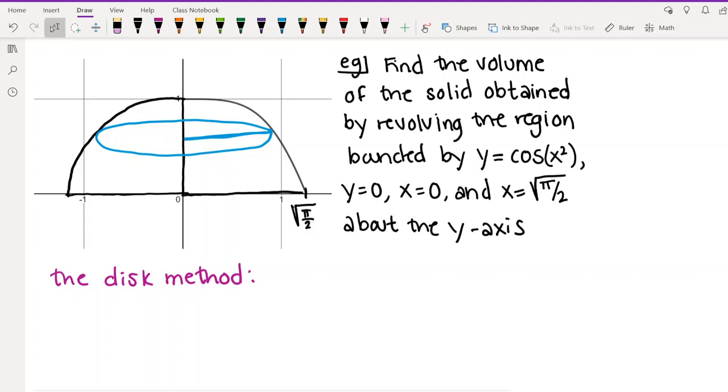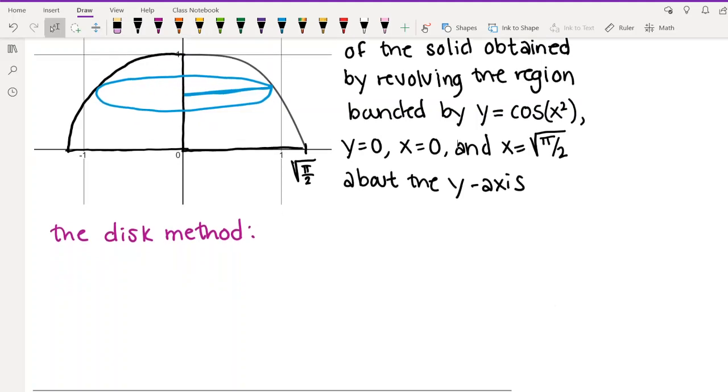And so that means that we would need to take this equation, y is equal to cosine of x squared, and we would need to solve it for x. And it turns out that this one is actually easier to solve for x than it looks like. It probably looks like it would be difficult, but it's not that bad. So what we would need to do is take y is equal to cosine of x squared. So how do we get rid of the cosine? We could take inverse cosine of both sides.